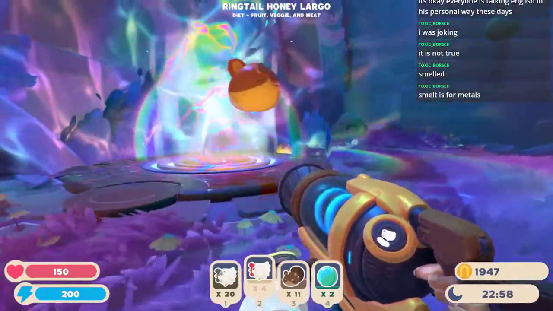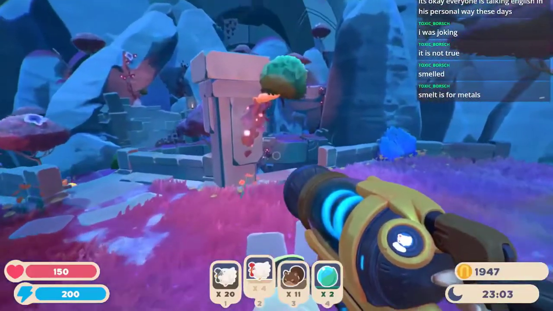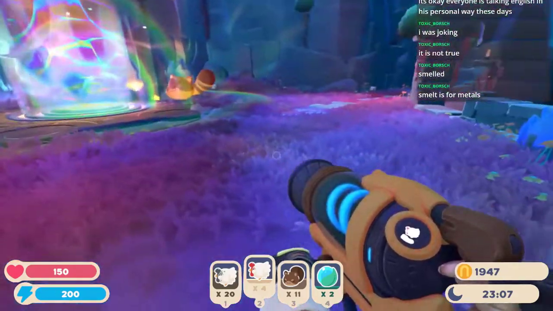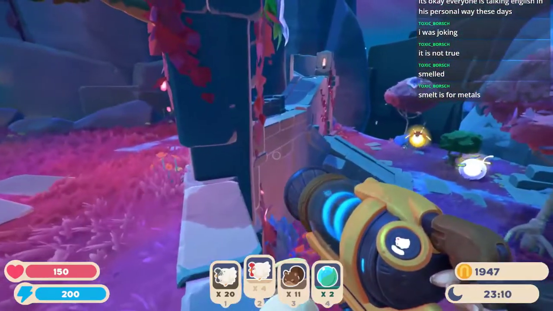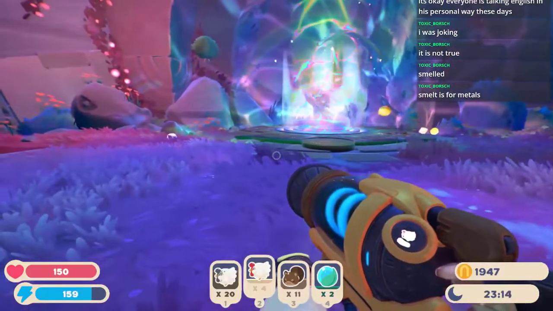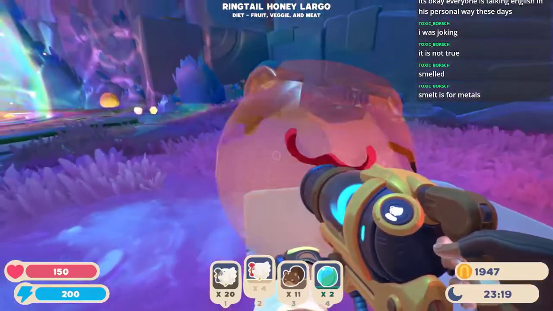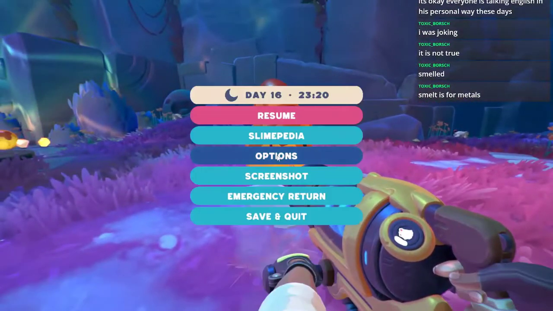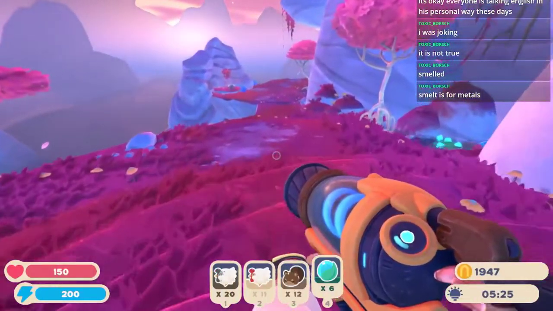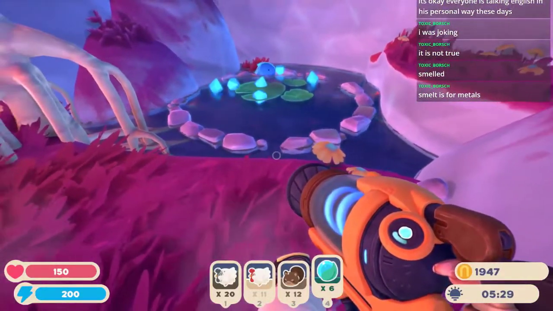Oh, the honey ringtail looks pretty cute. Yeah, but I'll still need to figure out who to pair it with. I mean, not who to pair it with, I know already. I paired it with pinks. But I still need to find the cutest combination for the screenshot. Oh, this is so cute.